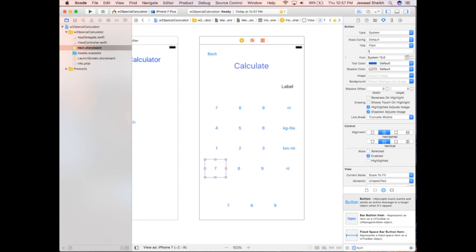And then this one will be a C for clear. That will have the 8 be the 0. And the 9 be a decimal, or a period. And this n factorial will be years to seconds. So I'll put YR-SEC. There, that fits. And these last 7, 8, 9s will be sine, cos, tan.